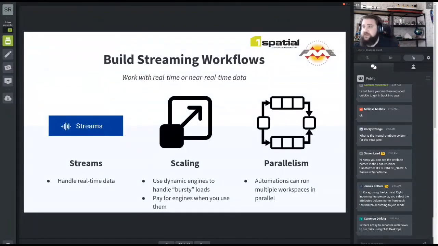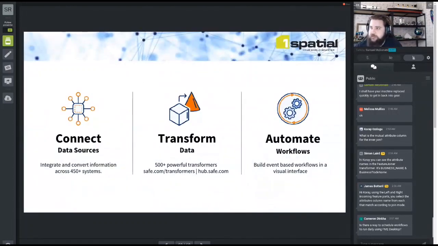And the very last thing to mention about FME Server very quickly, and I do apologize we haven't enough time to go through it in full, is that FME Server also supports message streaming, so high capacity message streaming if you have that kind of requirement. It also scales very easily across multiple machines, and it supports parallelism and concurrency, so you can run things in tandem concurrently. And so that wraps up our sections: connect our data, transform our data, and automate our data, which we had to blitz through.